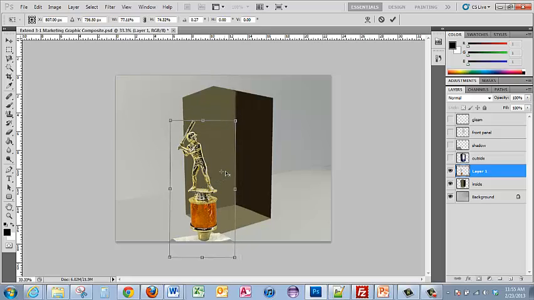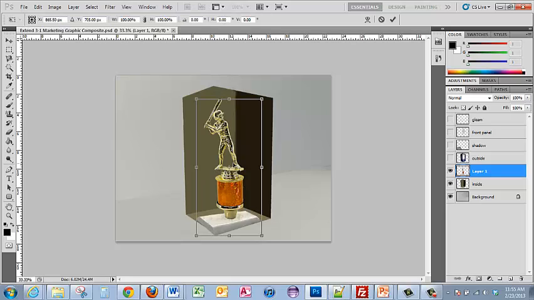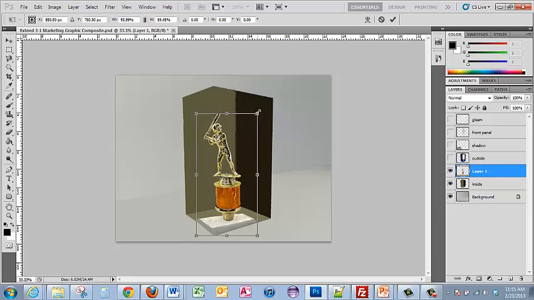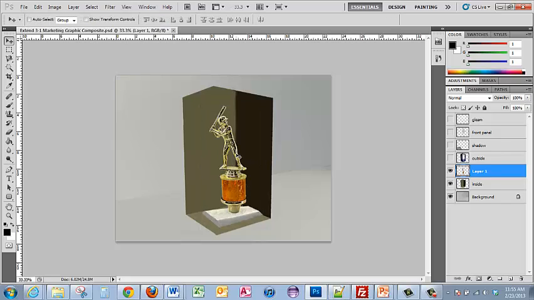And now move it into the case. About there. Maybe make it a little smaller because it's going to have to show through that window. When you have it just the way you want it, hit Enter to accept the transformation.